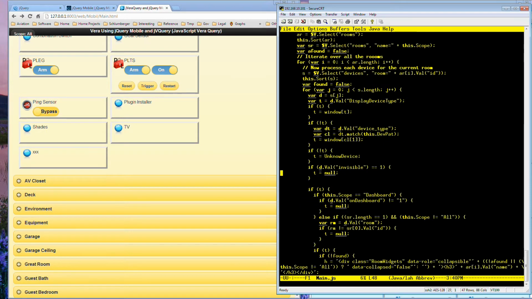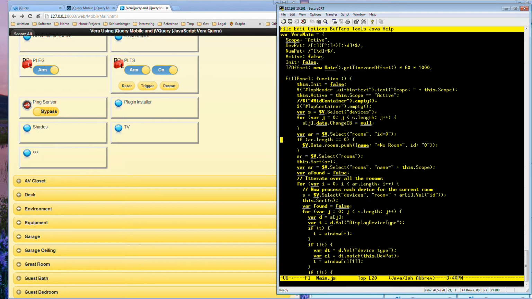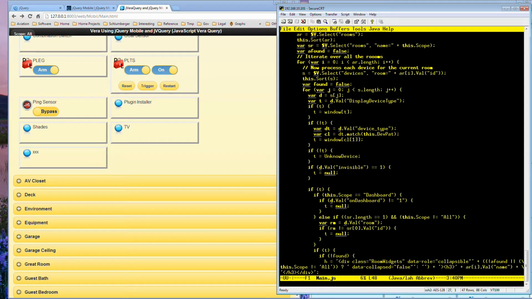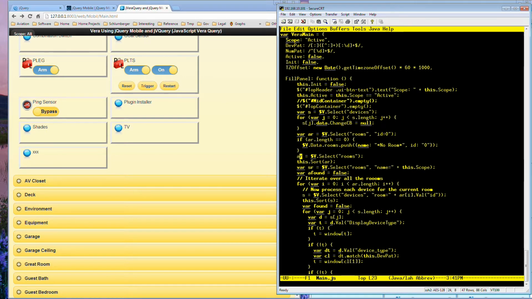Let's not go through all of this. For those of you that are familiar with web-based design, this should look very familiar. Here, in the AR variable, I'm selecting all the rooms, and then later I'm going to iterate over all the rooms.